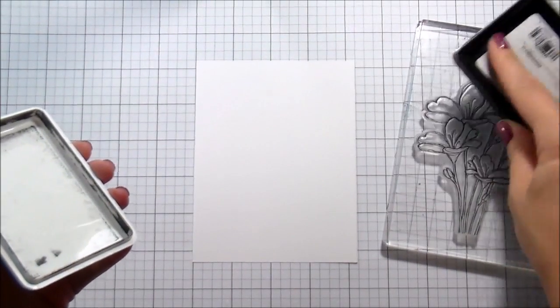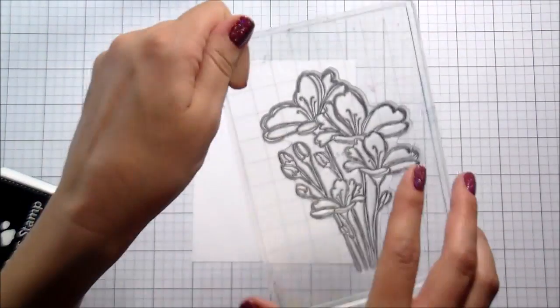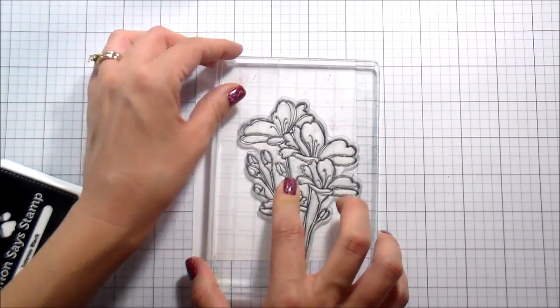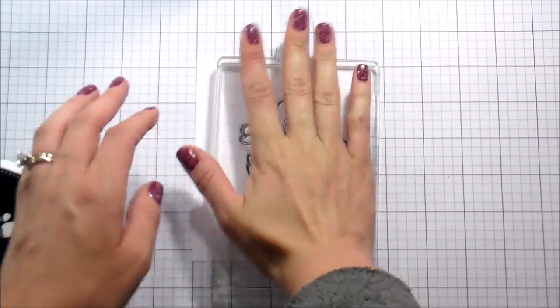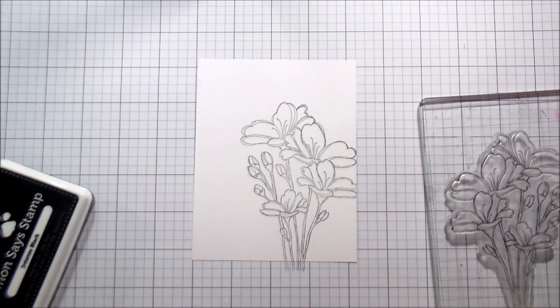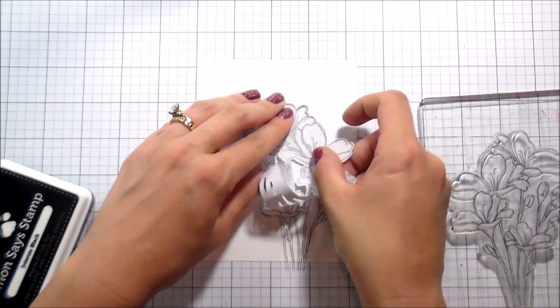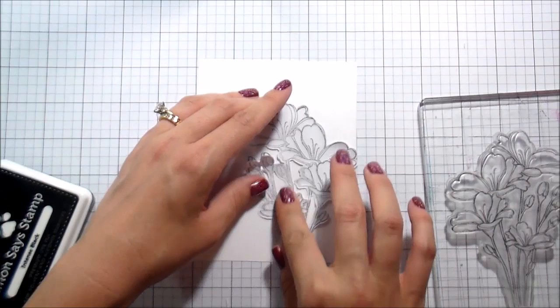So now, this is just Nina, I think it's 80-pound cardstock, and I'm going to stamp out my scene. I'm going to stamp out the bouquet one time, and then I am going to use that mask that we just created. Now, the mask does have a white edge around it, which means the things that I stamp over it won't be right up against it. But this wasn't anything that I felt like I couldn't take care of with just a Copic Safe writing pen myself to connect those lines.